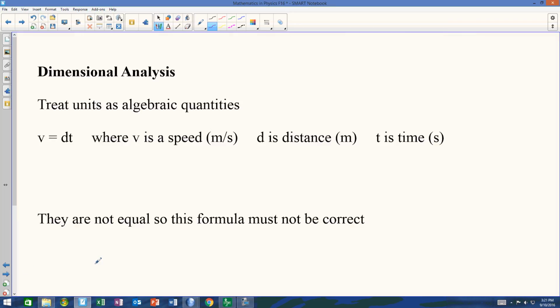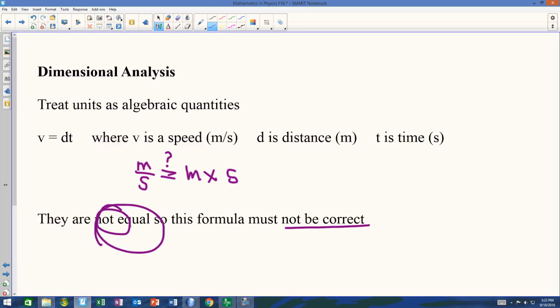Okay. For dimensional analysis, I know this has been a long lecture, but you're hanging with me, I'm sure of it. So for dimensional analysis, we're going to put the units into the equation to see if they equal each other. The units for speed are meters per second. So we're going to put meters per second, and a question mark here. Are they equal? And we're going to take meters times the seconds. Well, does a meter per second equal meter times seconds? No, they're not equal. So what does that mean? It means your formula isn't correct. Please, please, please check your formulas.